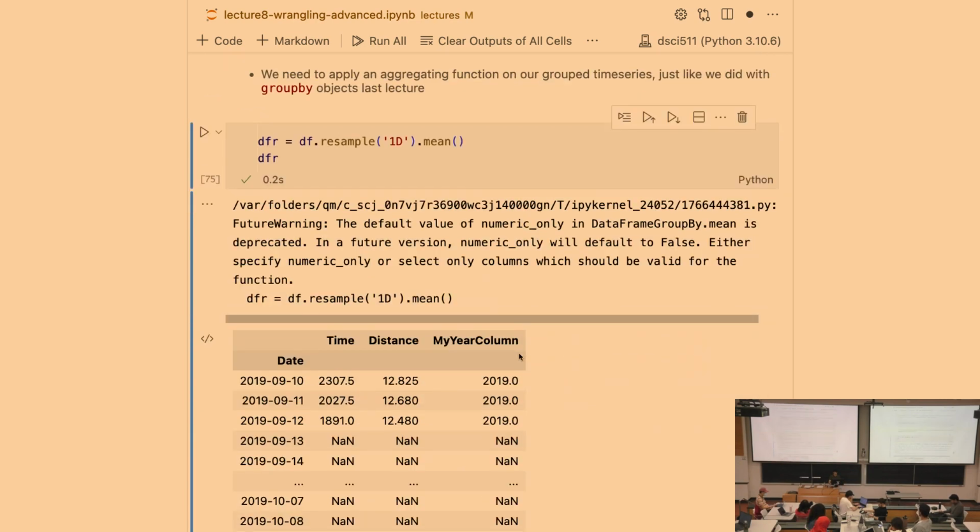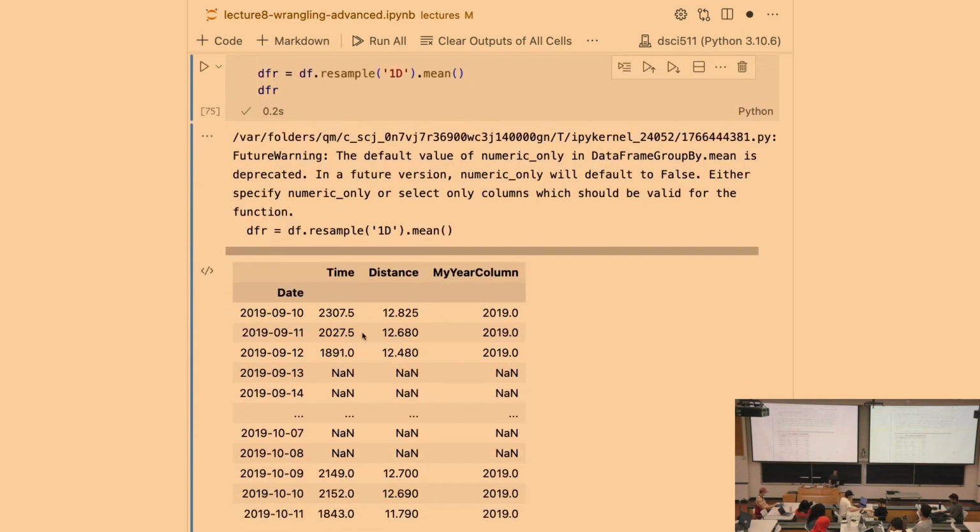If I do this, you can now see that everything is regularly spaced. We have data for all of the days. You can also notice that for some of the days where we have more than one observation, they are all averaged. And the other thing you can notice is that for some of the days where we didn't have any data, they are filled with unknowns, because we cannot just create data out of thin air.